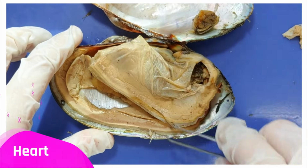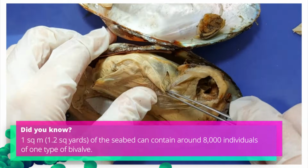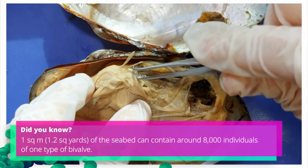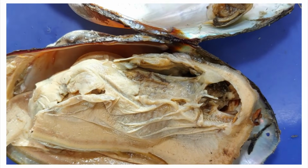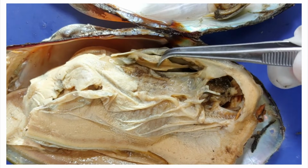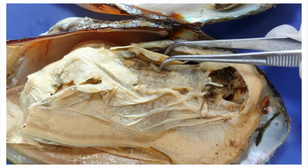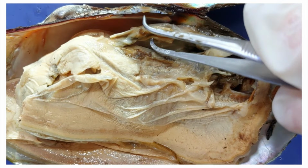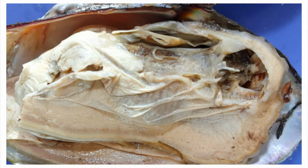Now, way up by the hinge is the heart. I'm going to try to dig it out. The clam has an open circulatory system, unlike us humans, who have a closed circulatory system. An open circulatory system is a bit like a jacuzzi. The body cavity is filled with a fluid called hemolymph that sloshes around the internal organs, helped along by the pumping of the heart. Now, if we pull this out, you might be able to see that there are holes in the heart. Here and here. This is also characteristic of an open circulatory system.